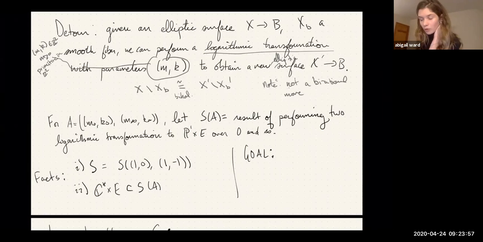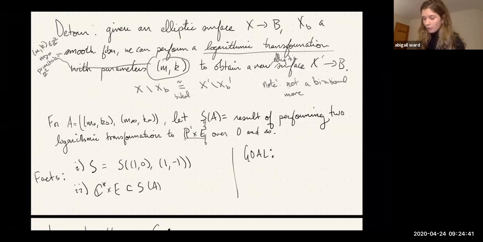So what I want to do is take P1 times E, so let's say E_q. Okay, so I think I've dropped the q throughout this talk, but whenever you see these surfaces S, there's an implicit q, which is this complex parameter. So I'll put it in here just so you can see how that would work. Okay, so I want to take this P1 times E_q, and then I can perform some logarithmic transformations over 0 and infinity. So I need two vectors in Z squared to do that.